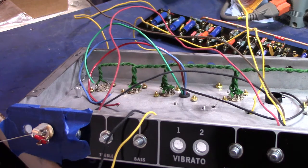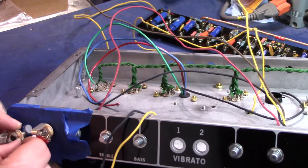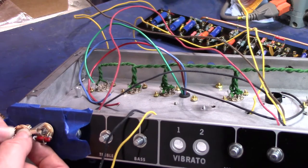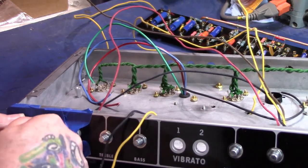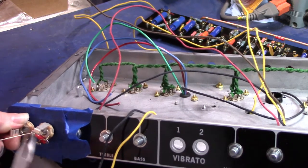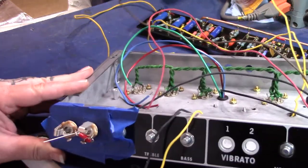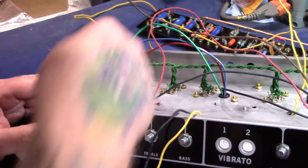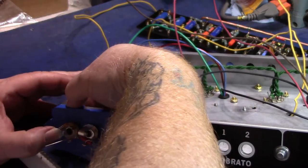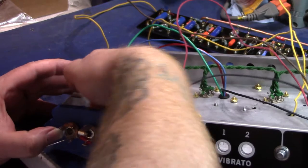Let's see. Already scuffed this one up, I guess. Go through there, through your middle lug. Get that one in there. Let's see if I can bend that one back a little bit so they sit a little more evenly. That's not bad. Hopefully you can see what I'm doing there. I don't know if I'm in a very good camera view or not. My hands are going to be in the way for sure. I'm just running a nut on the back side there.